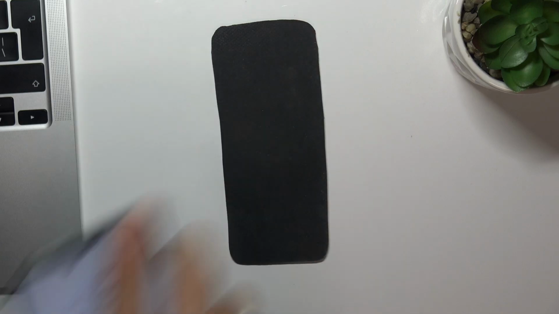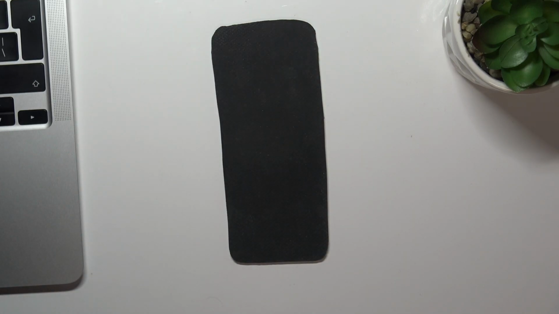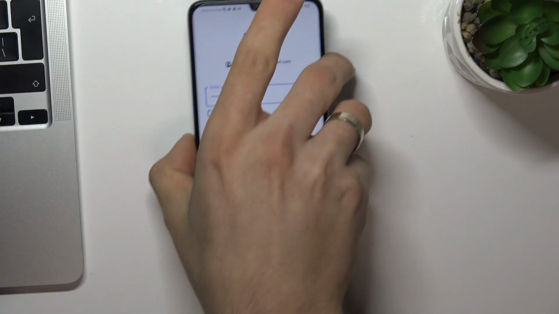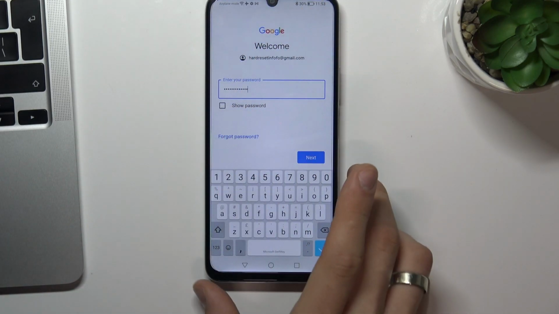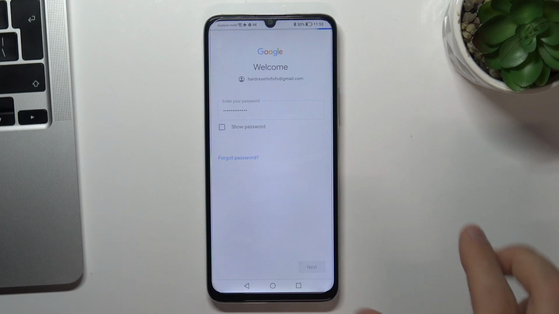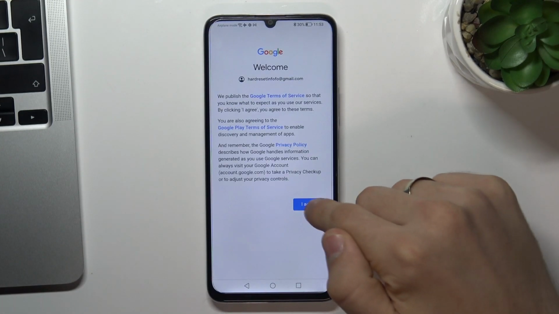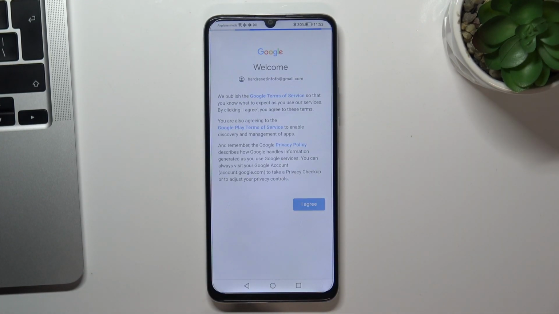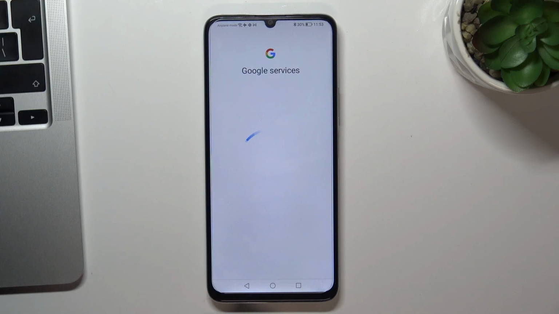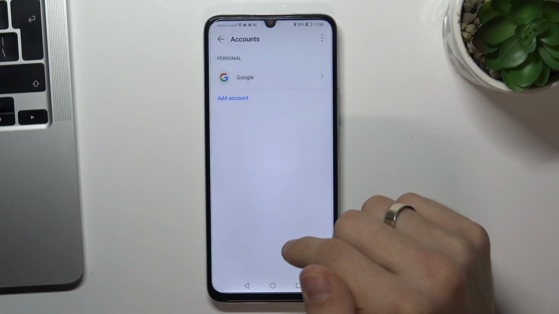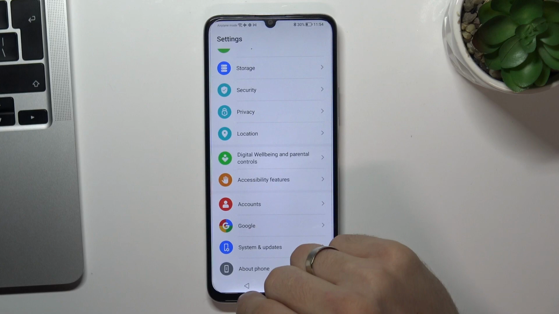And enter child's password. Click next. I agree. Cool. Now go back.